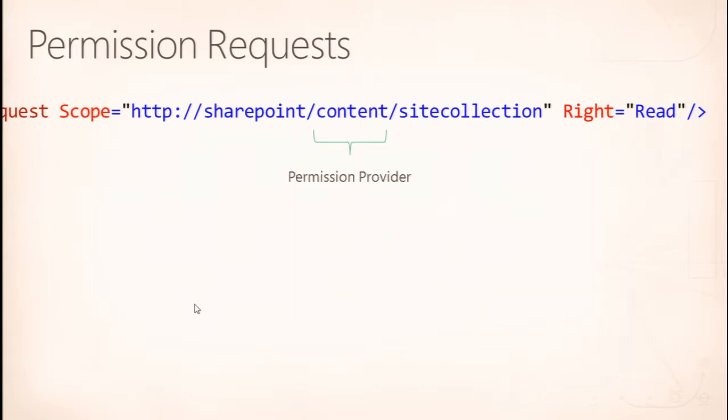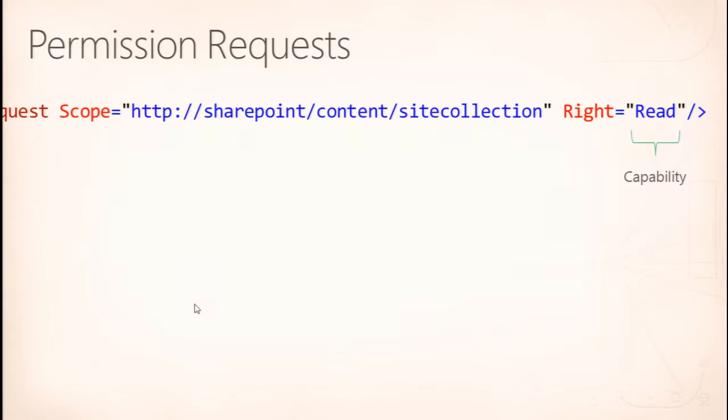The second is what kind of component inside SharePoint you want. So in this case, we have list and library content. But there's also the social components, there's taxonomy, there's search. Those are different components. And then the last is the specific component inside of that. So this thing is asking for access to the site collection. You could also do site collection/web to get access to the web, or /web/list to get access to the list, or content/tenant to get access to the entire tenant. And then the next piece is the right that you want on that resource. So in this case, the app is asking for access to read the content in that site collection.